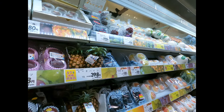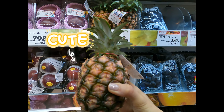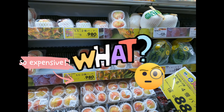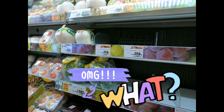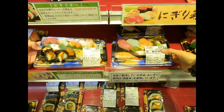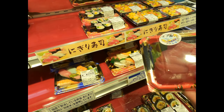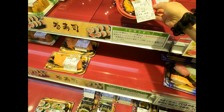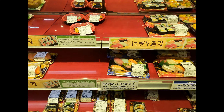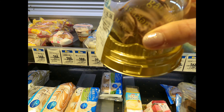About three to five minutes' walk from the Wires Hotel, there's a supermarket called Ion, and we decided to grab some breakfast and snacks. It's pretty crazy — if you look at the prices for the fruits, they're so insanely expensive. But look at how cheap the sushis were — the sushis were way cheaper than the fruits here in Naha, and the sushis are super fresh. The desserts were pretty good as well, but nothing beats the sushi.